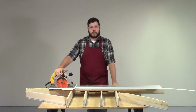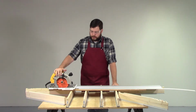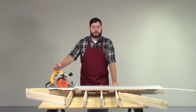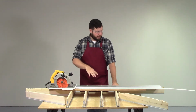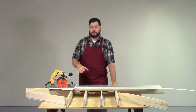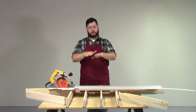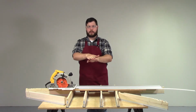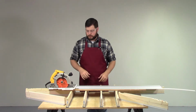Alright folks, so now we've got the zero clearance block appropriately trimmed, and the next step is going to be doing the anti-chip strip that's on the track. In doing the anti-chip strip after you do the ZCB, there will be interference between the two, so the ZCB will have to overlap on top of the anti-chip strip. Once you trim it, everything's going to be good to go in that case.